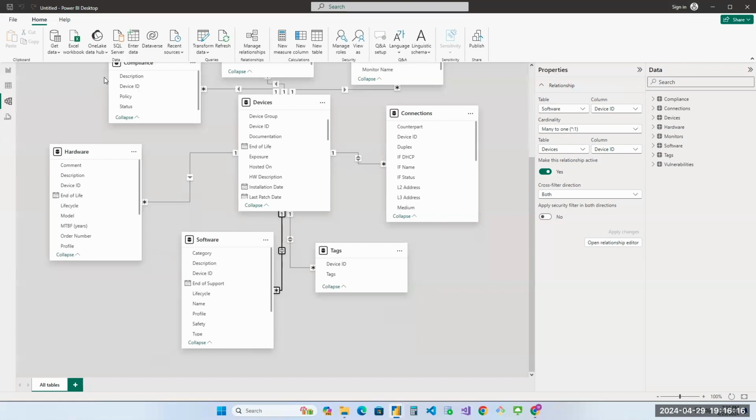You may not want to bring in a few million rows of data that you don't need. You may only want to see your critical, or maybe even your next to critical alerts, and leave it at that. But basically, the front end GUI will allow you to do all of that filtering and bring in only the data that's relevant to you. And then again, we have that second screen where you actually select within that data the actual tables. So maybe you want to bring in devices, but for this dashboard you're building, you don't need compliance, or you don't really care about the tags, or you don't even have any tags. I don't think that would show up in that case, but if it does, you don't have to select it. It won't show up here.